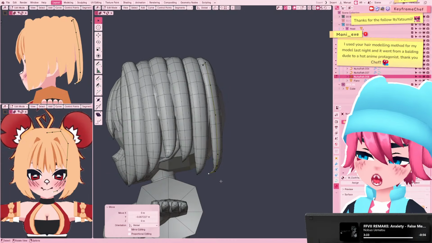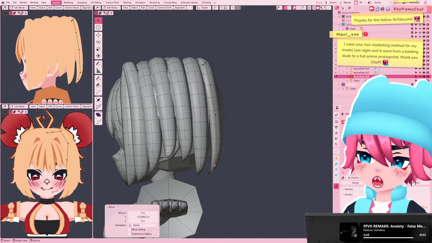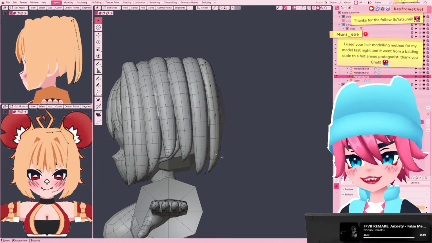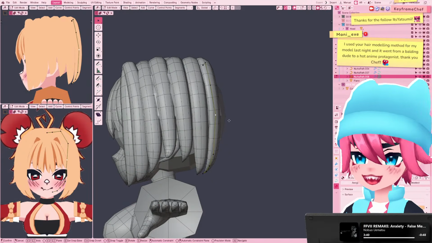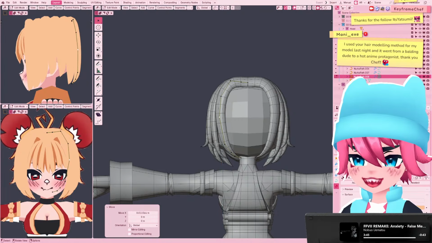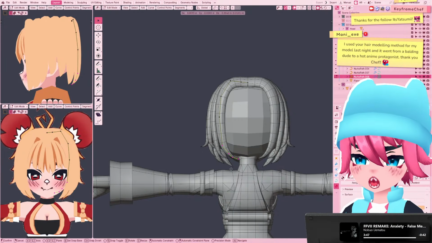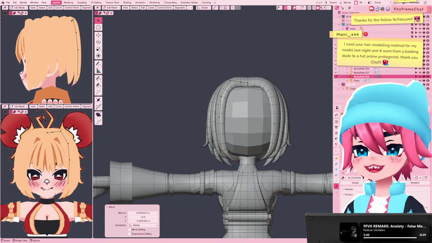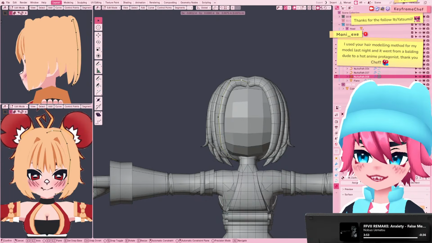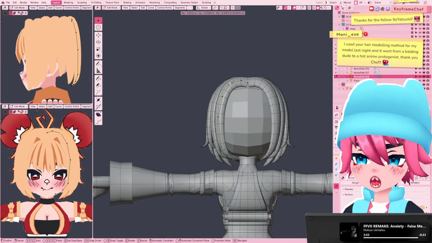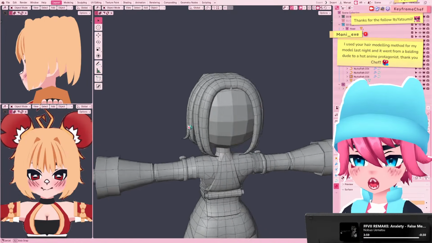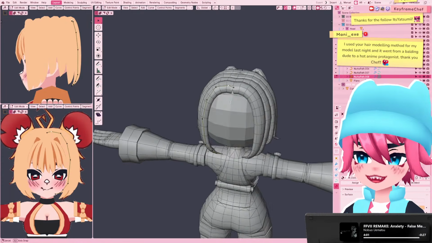So the way I used to model hair, I used to do everything by manually making planes and stuff like that. And then I was studying a lot of low poly art from games, where I really liked the way the hair looks chunky. How can I do something similar? And then I realized, oh, I can just use hair curves like I used to with my normal models. Because I eventually found out I could just lower the resolution of the hair curves, and since then I've just been doing that.